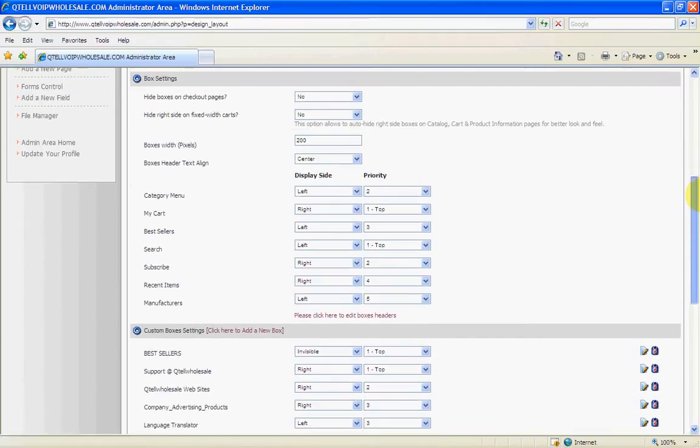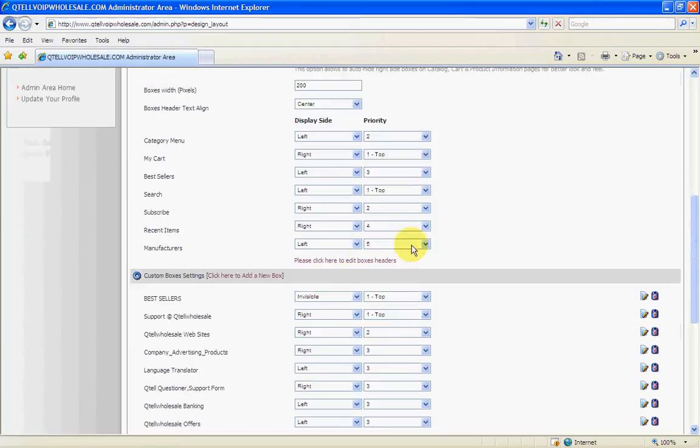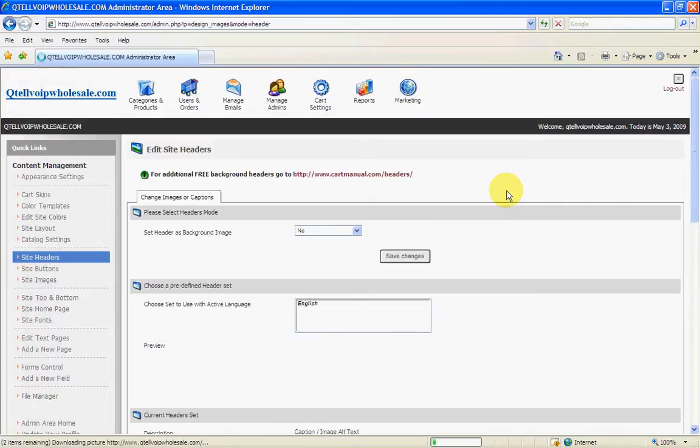Now, as I finished up, I changed the categories from the bottom to the top, and this can be done with all these as well. Okay, so moving on, and then we can click here to edit box headers. So we can click there to change any of the headers at all. So that's basically that one there. We'll just click on that. And there we go, we can change them.